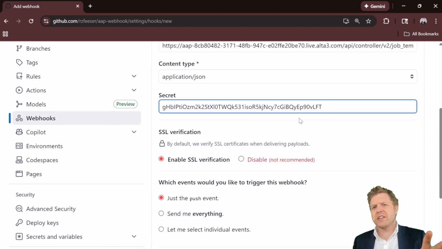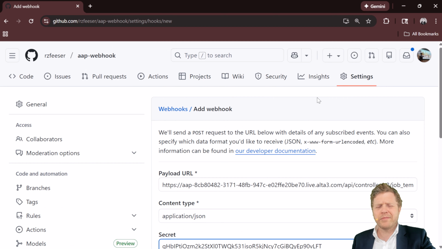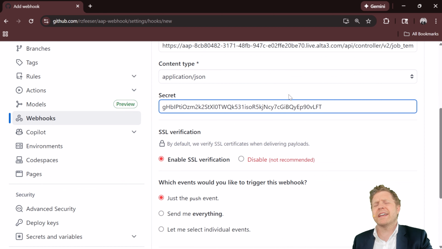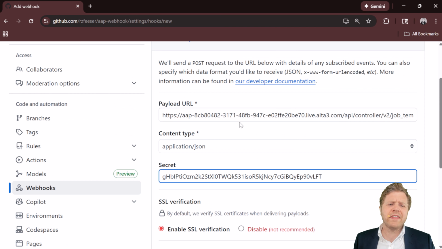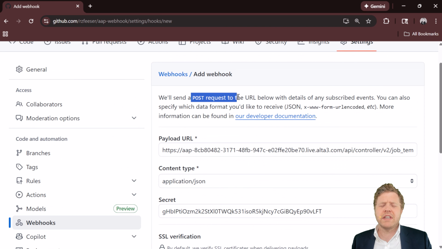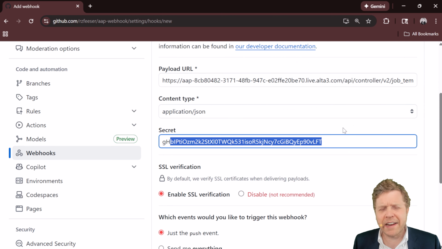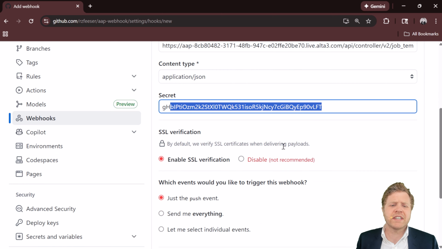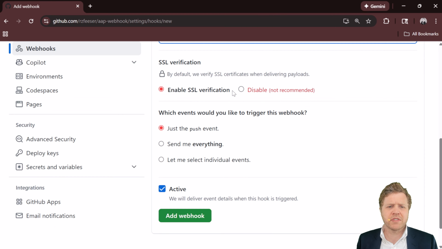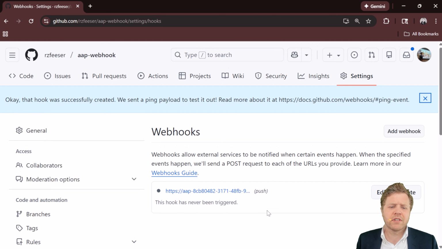It's not actually a secret from GitHub. It has nothing to do with my account. When this post is sent from GitHub to AAP, that will be a header that's included for authentication, authorization type purposes. All right, which events would you like to trigger? Push events, active. So we'll add webhook.